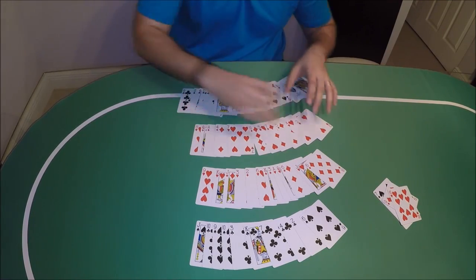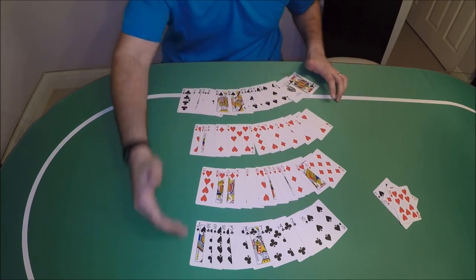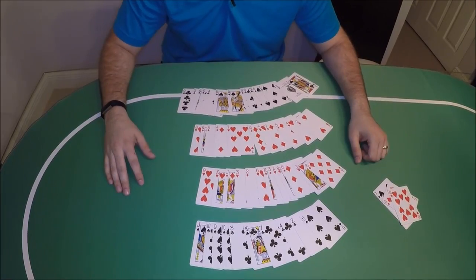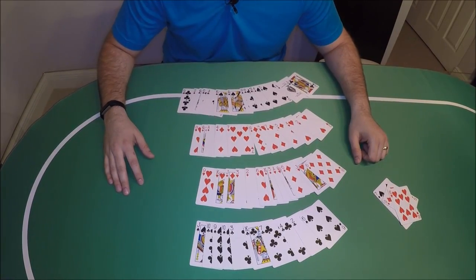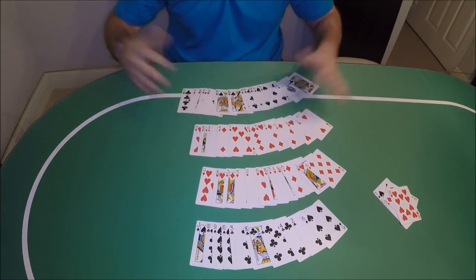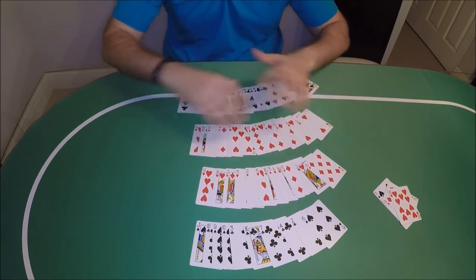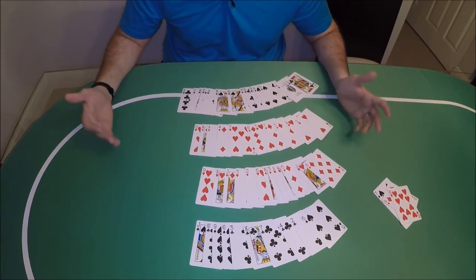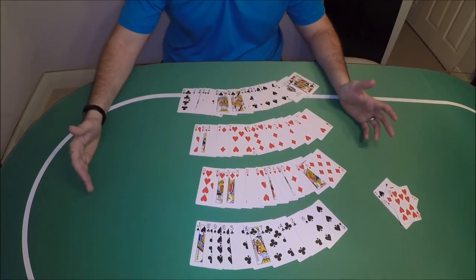I would have preferred to have the black one here and the red one, so it's black, red, but it just didn't work out. I wasn't paying attention. I was talking to you guys in YouTube world. But if you notice, again, still very impressive trick. Even if it does come out like this, everyone's still gonna be in shock. Everyone's gonna be in awe. They can't believe that everything is in order when they were going at random.